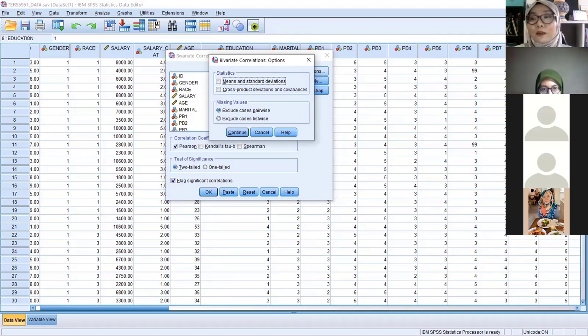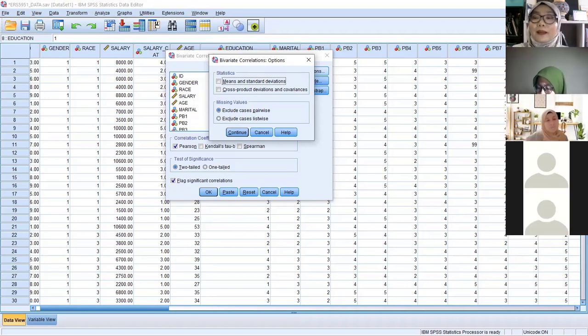No. Okay, it is meaningless for us now because the data is in categorical form, which is ordinal.